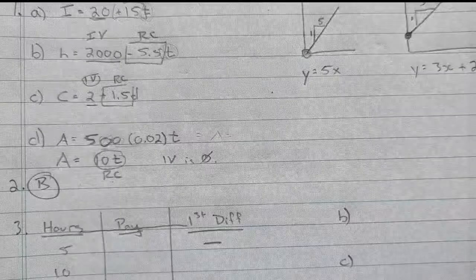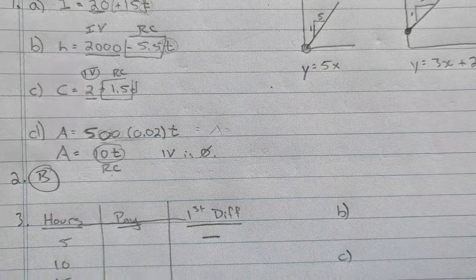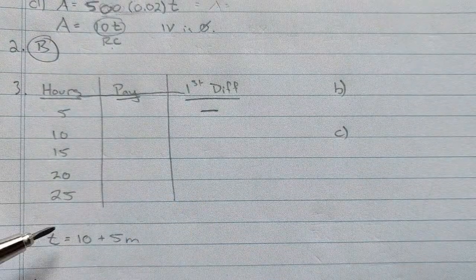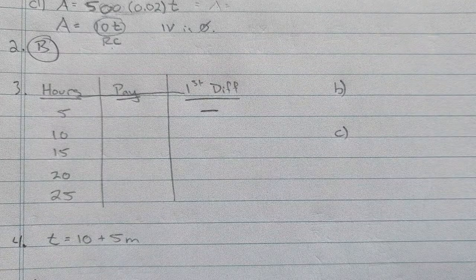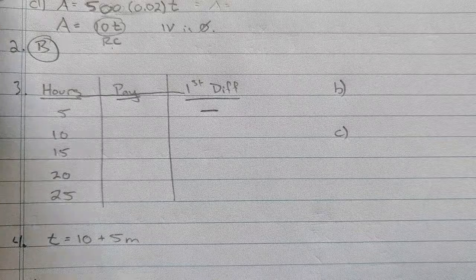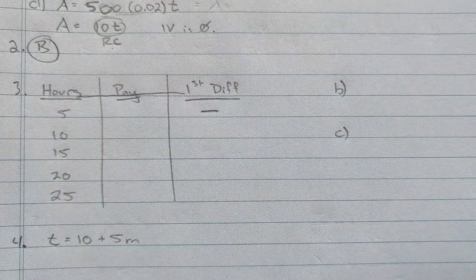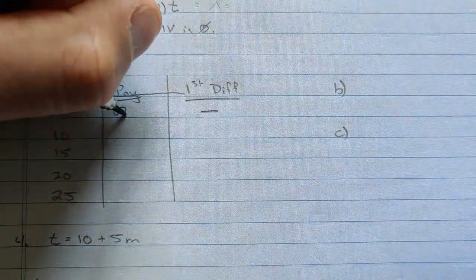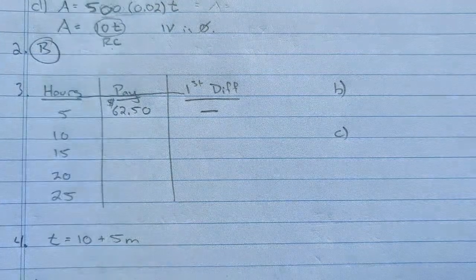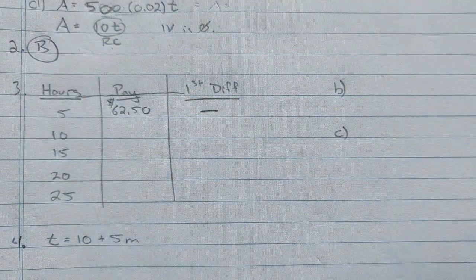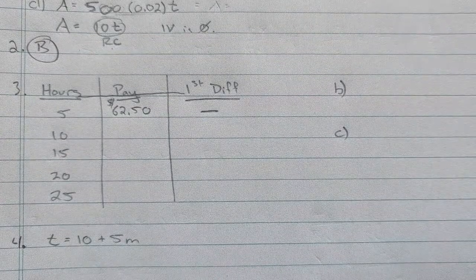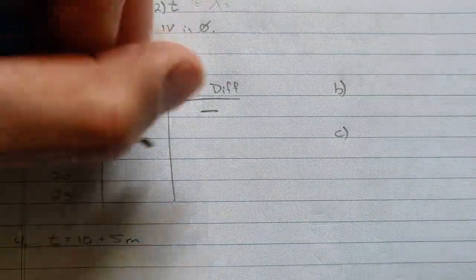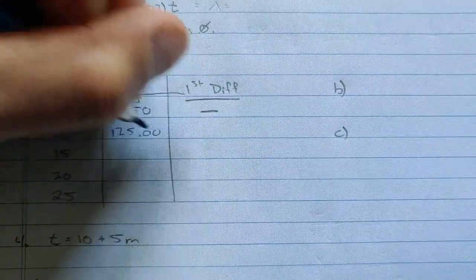So if we take a look at this question, I have the table quickly drawn out here. Her hours go 5, 10, 15, 20, 25. And then she was paid $12.50 an hour. So we multiply that by the number of hours she worked in any case. So $12.50 times 5 is going to get you $62.50 for 5 hours. And then each time we just multiply 10 by $12.50, we're going to get $125, bang on.